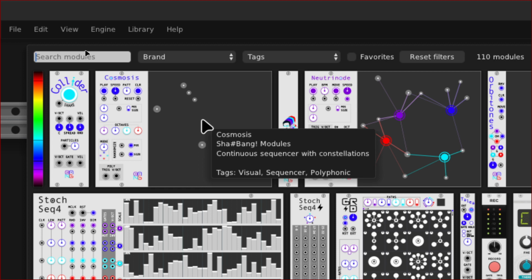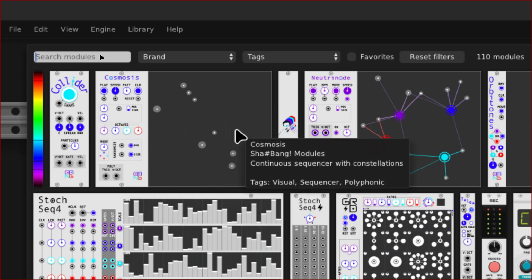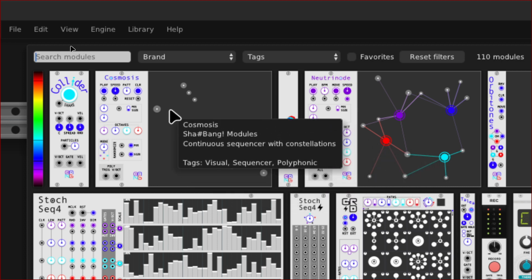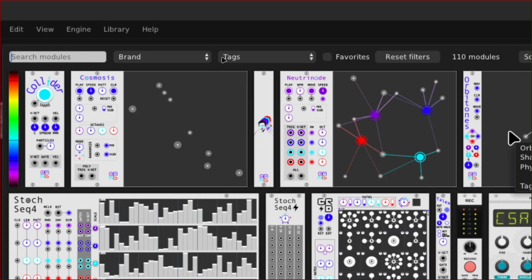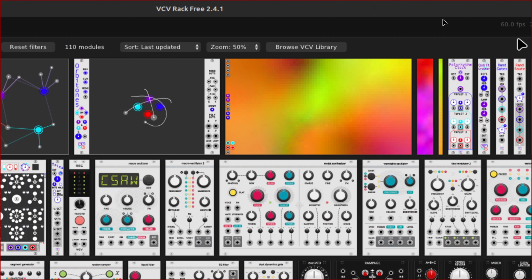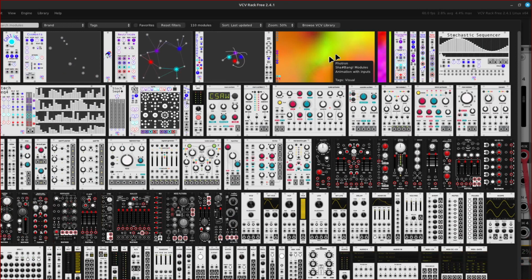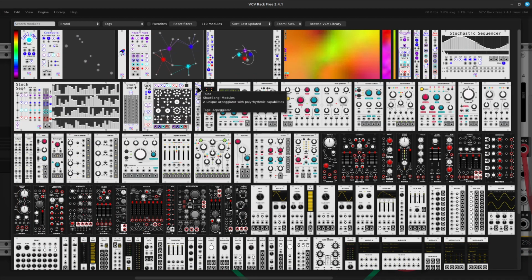Now this one here, this is called Cosmosis. Kind of like you place nodes and it scans left to right, playing what you indicate. So I think I could cover this and this in one episode. The other stuff are just kind of like blank panels or light spectrum panels. This actually receives input, and I think maybe what I can do is do all three of these in the next episode and end on 12 episodes in this second series. But don't worry, series 3 will start up right away, going on to more things in VCV Rack.